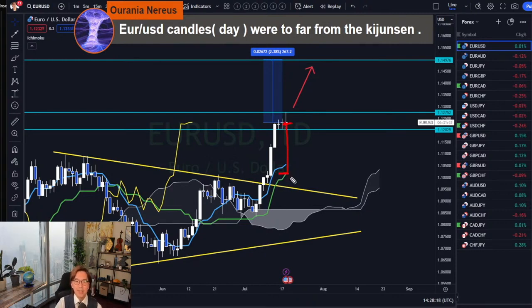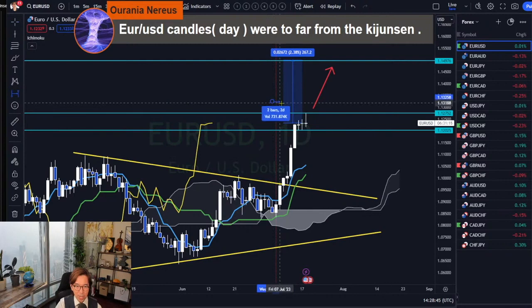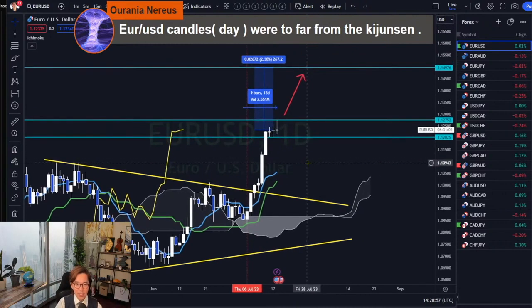important when the market has been bullish above the Kijun Sen for more than 26 candles. So far in this example, the market touched the Kijun Sen last time on 6th of July. So this is where the Kijun Sen touch happened, 6th of July on the daily time frame. And so far, the market has been above the Kijun Sen for the last 9 bars only. So usually, the price comes back to Kijun Sen within 26 candles on average. So that means 9 days still have some potential bullish.